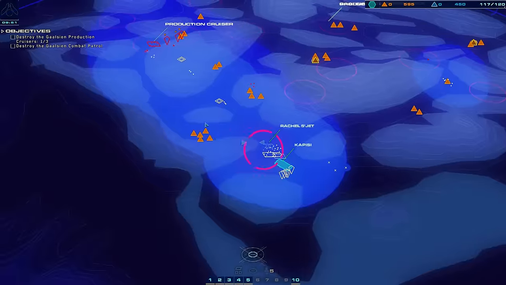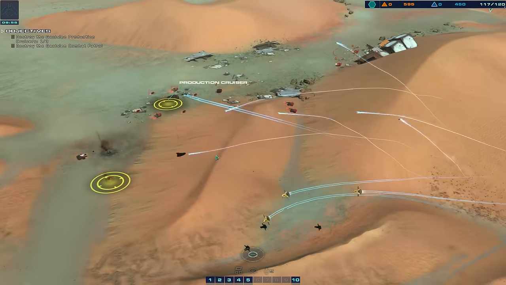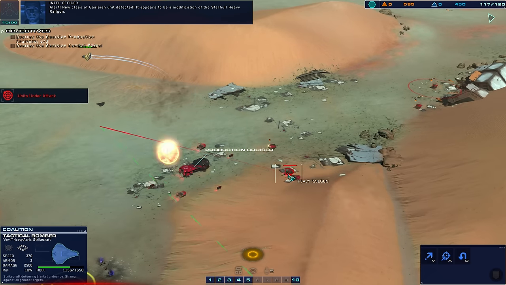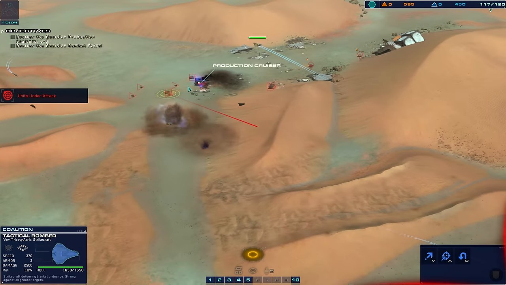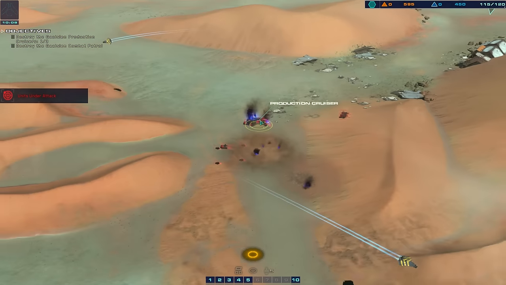Man, okay, they're taking a lot of damage. I think they've got better upgrades than I do. Strike craft destroyed. We have target lock. Stop attacking anything but the production cruiser. Gaussian unit detected. It appears to be a modification of the Starhawk heavy railgun. It is faster and has a higher rate of fire, but a shorter range.